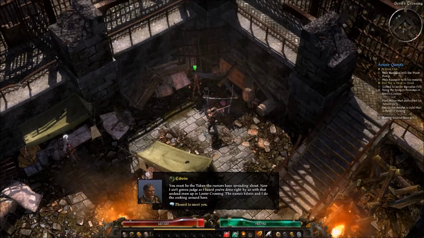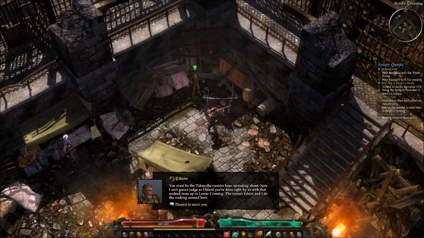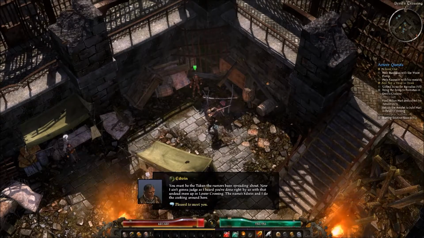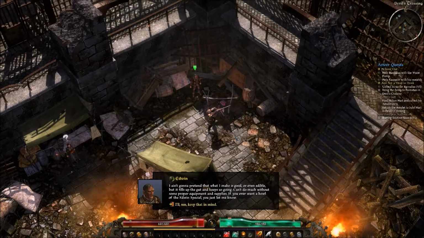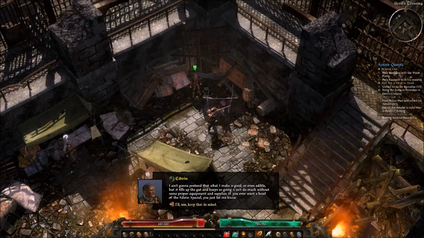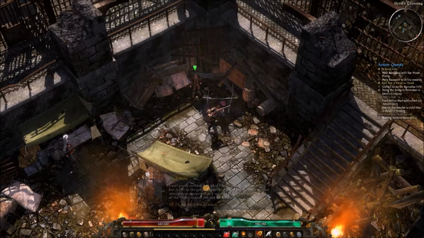You must be taken. The rumor's been spreading about now. I ain't going to judge, as I heard. You've done right by us with that undead mess up in the Lower Crossing. The name's Edwin, and I do the cooking around here. Pleased to meet you, Edwin. I ain't gonna pretend that what I make is good or even edible, but it fills up the gut and keeps us going. Can't do much without some proper equipment and supplies. If you ever want a bowl of Edwin Special, you just let me know. I'll keep that in mind.